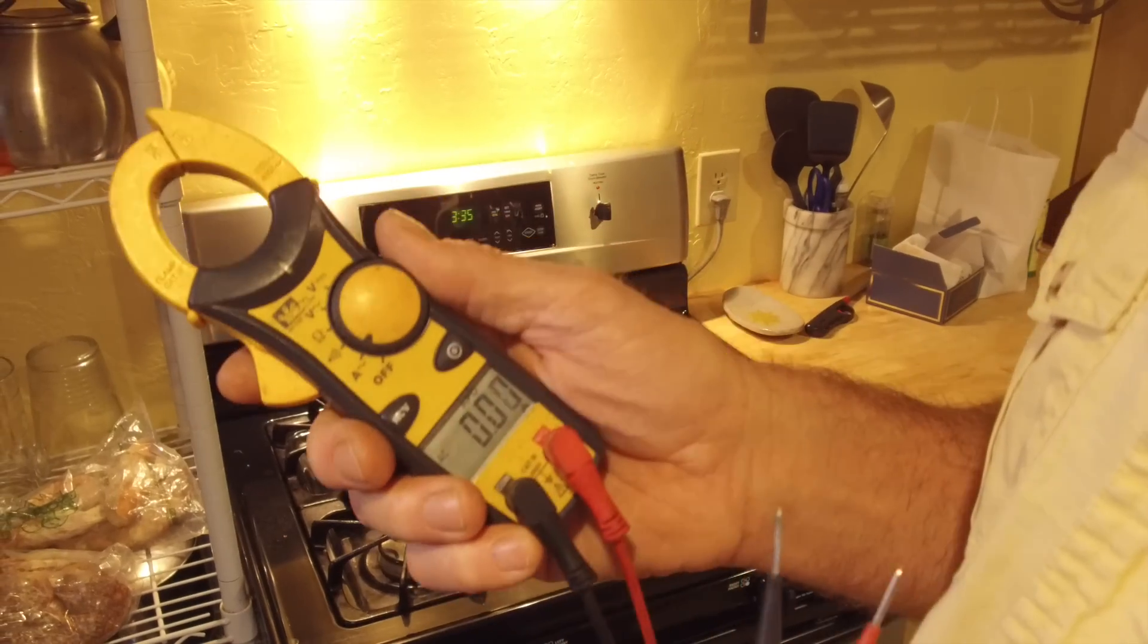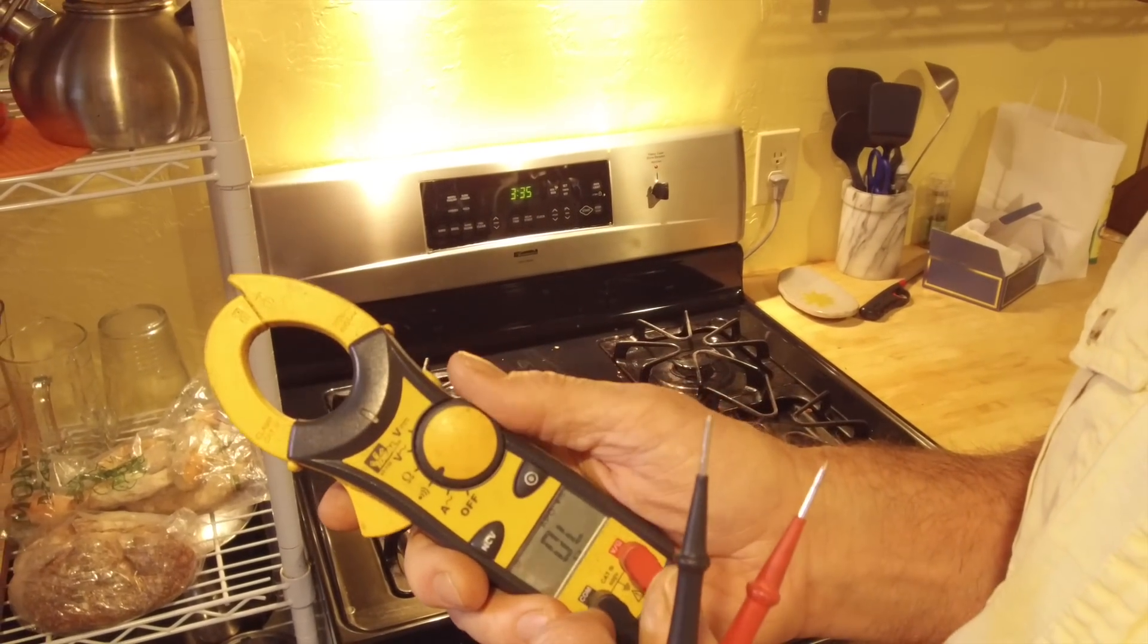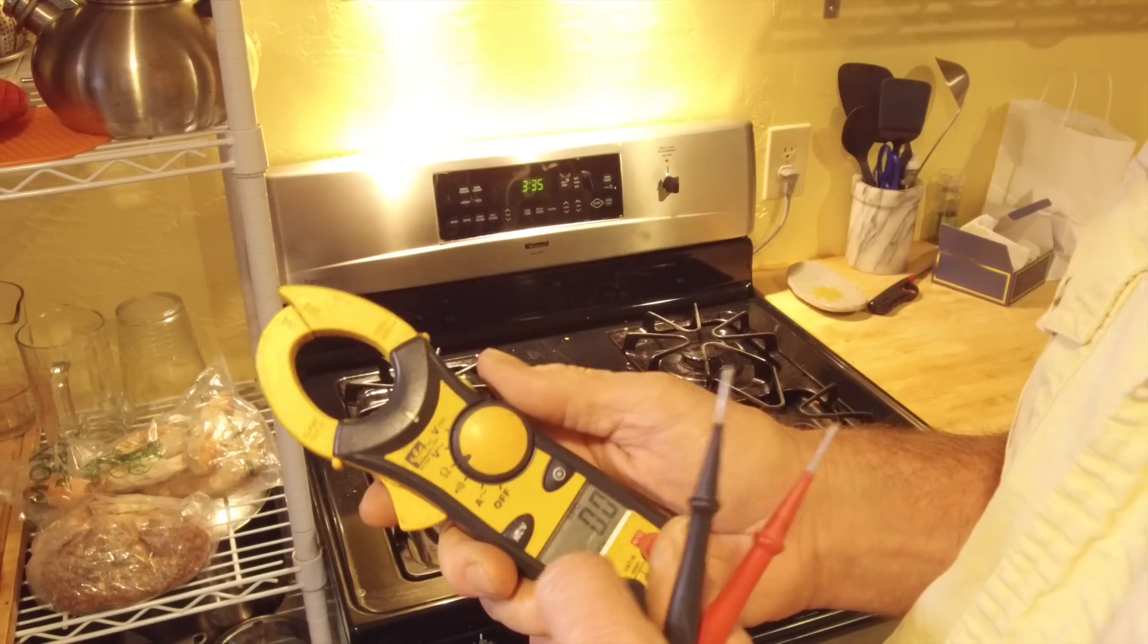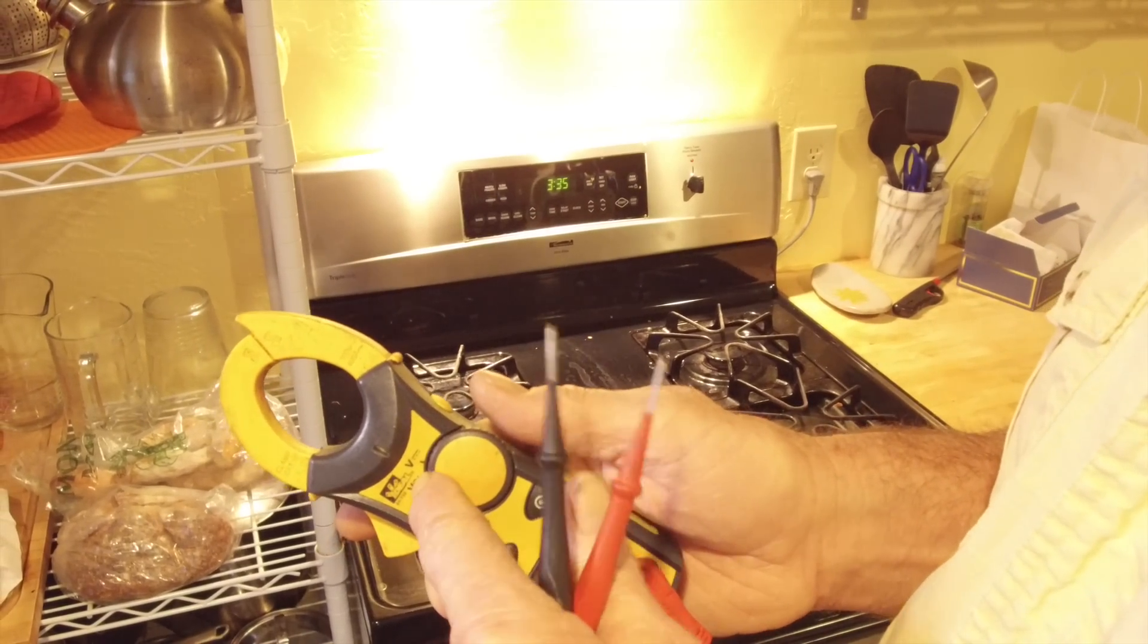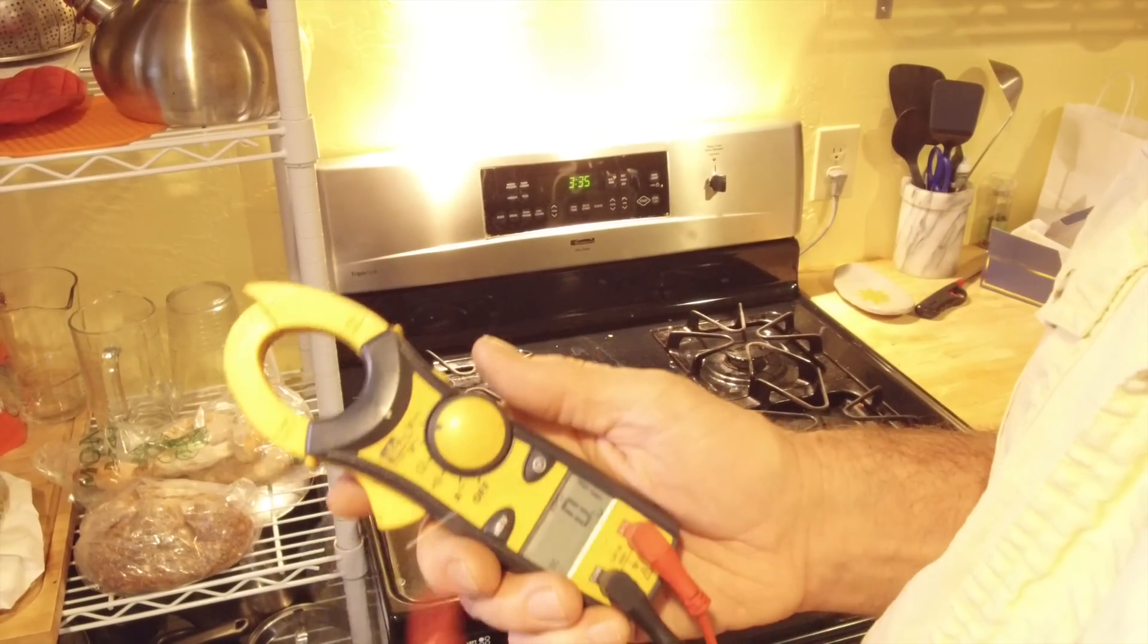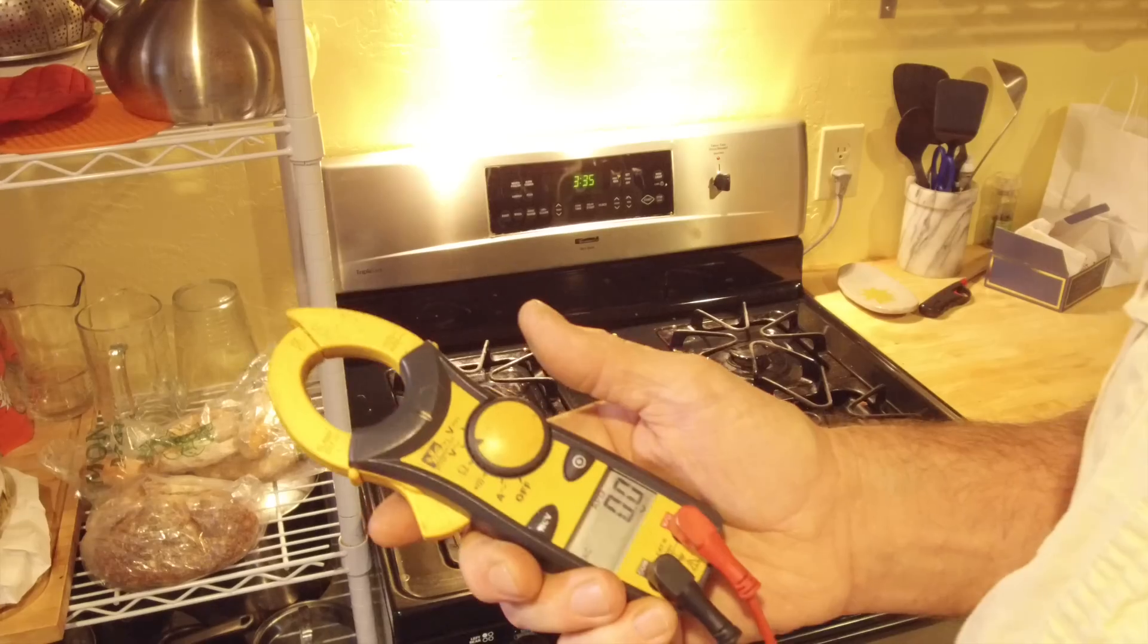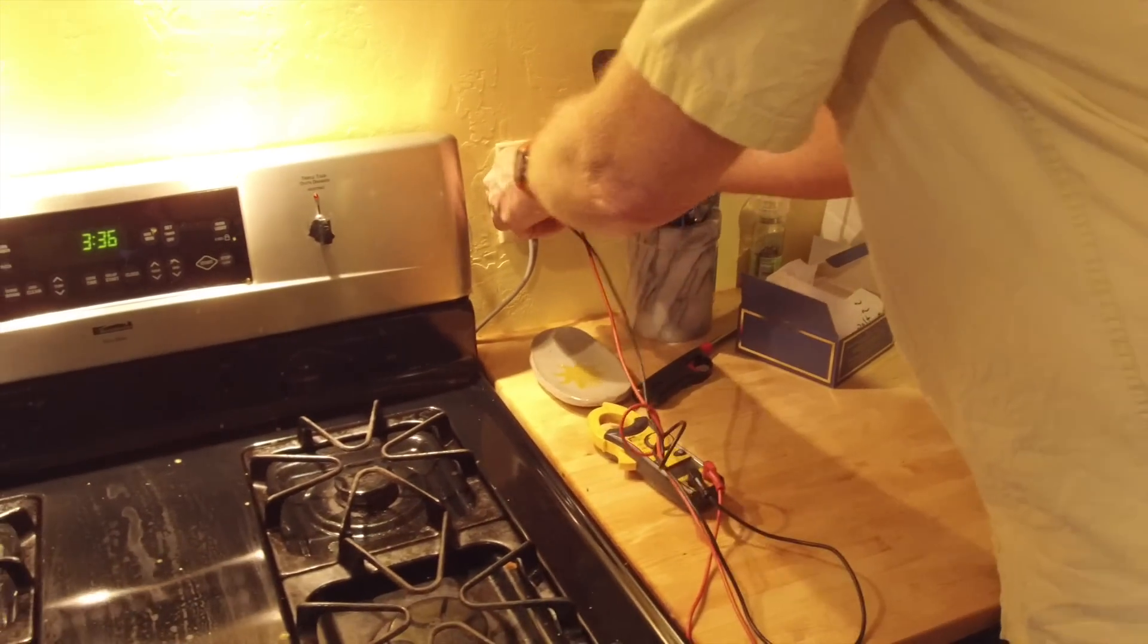Continuity tester, it's helpful when you're troubleshooting lights. I never use the resistance. AC power is a little curvy line, and DC power, which is generally 12 volts, is this two straight line with a dotted thing. So we're going to measure AC voltage here.